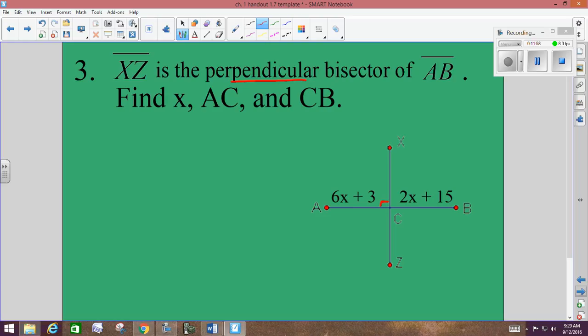Okay, so XZ is creating a right angle with AB. We can also say segment XZ is bisecting segment AB. So the vertical segment is bisecting the horizontal segment. Olivia, what does it mean to bisect? Good, so the vertical one, XZ, is cutting the horizontal one in half. So what do I know about both halves? Yeah, how do I mark that? Good, the little hash marks. AC would have to be congruent to CB. I'm going to put 2. You can put 1 or 2. To bisect means to cut in half. If you cut a segment in half or an angle in half, you still get 2 congruent parts.